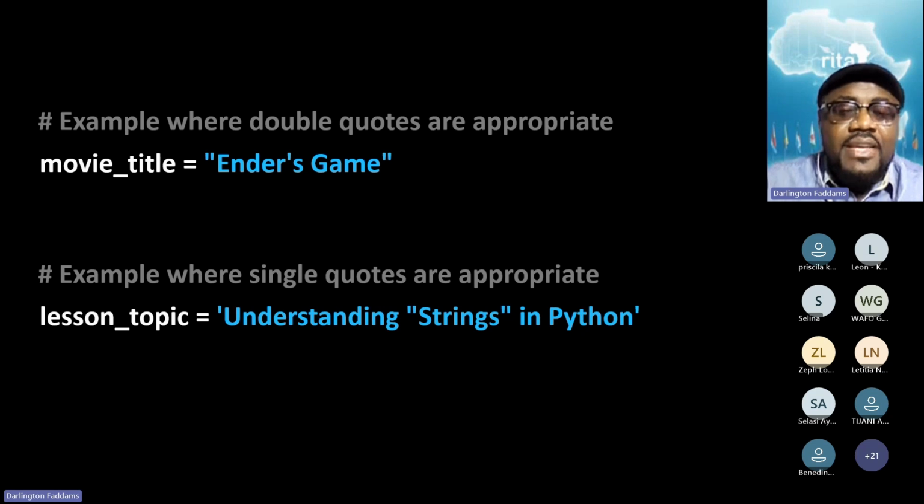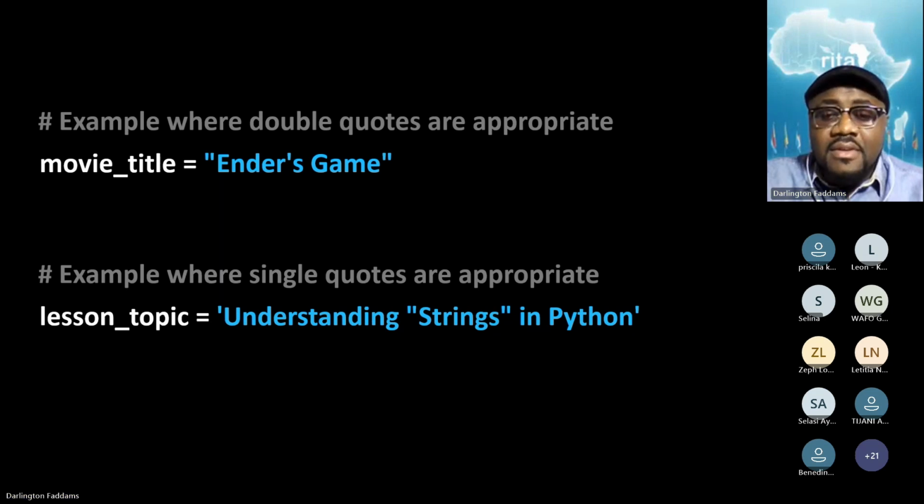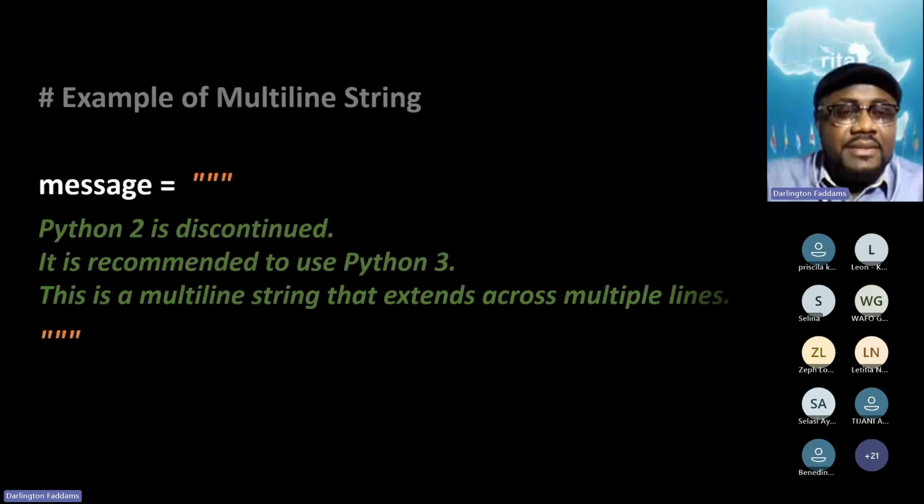The second example here, you have to use single quotes because we have double quotes in the middle. Whether it's single double quotes or two double quotes, using a single quote to enclose the entire string will prevent errors, because once you begin with a single quote, Python will be expecting another single quote to end the string. And so even if you have double quotes in between, it is not going to affect your string.